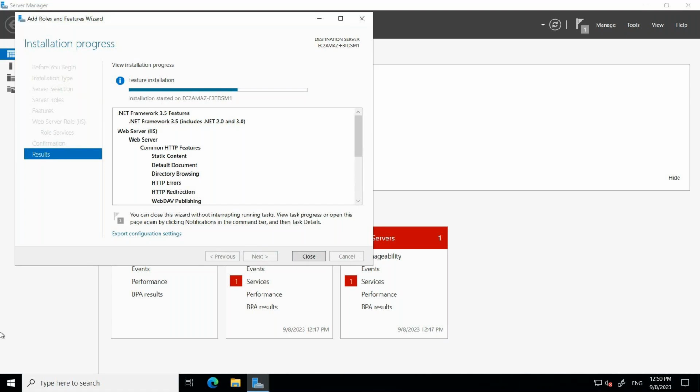So to access this IIS server from internet, on this virtual machine, we have to open port number 80.